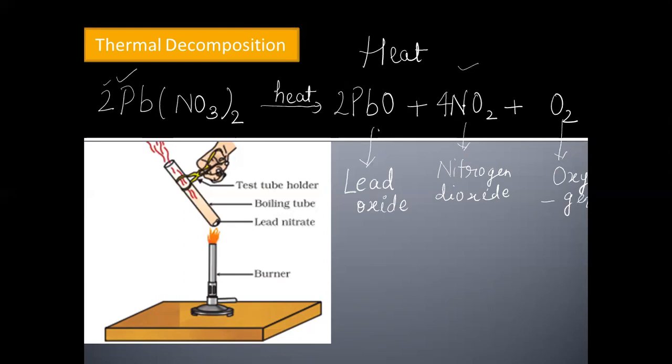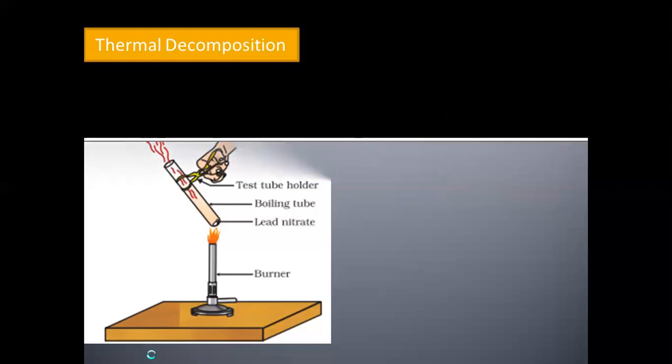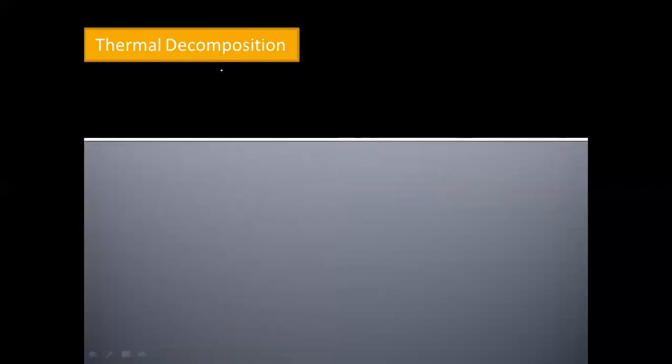Why is this reaction termed decomposition? The question can be asked. You can simply answer that it is decomposition because there is a single reactant, lead nitrate, and there's the formation of three products. What's the cause of this process? The cause is heat that you are supplying. Now, let me move forward. Thermal decomposition can have another example also, heating of ferrous sulfate crystals.